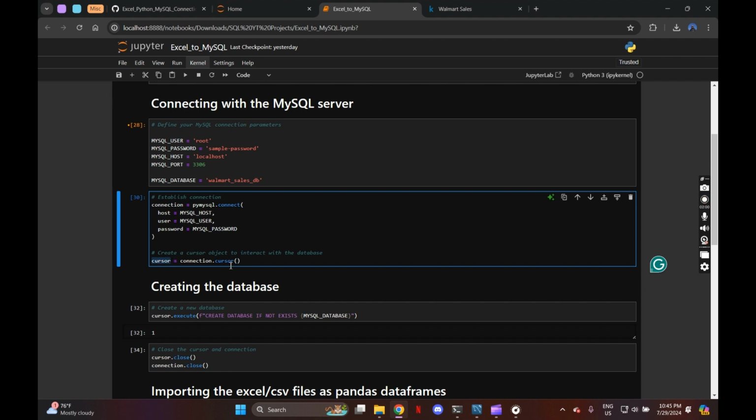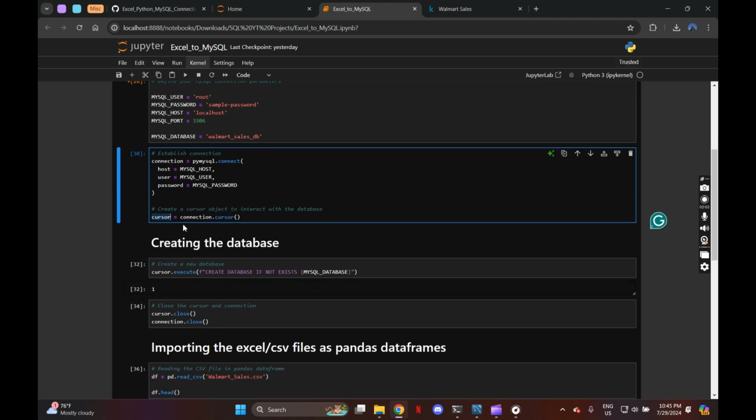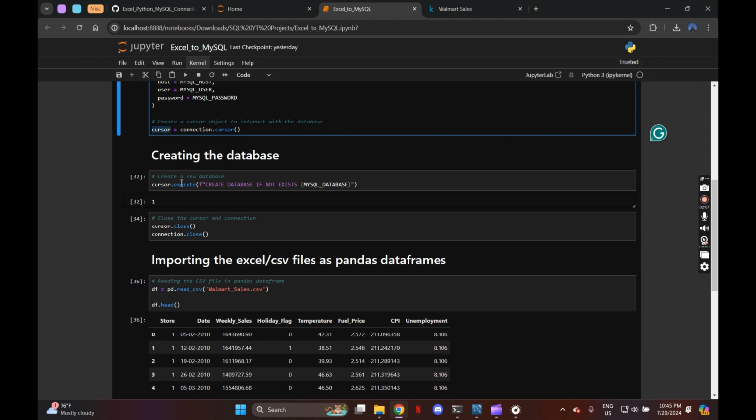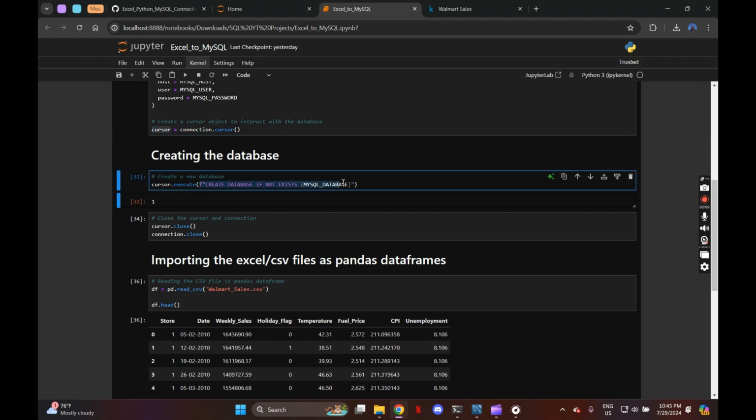It's an object that helps you interact. Once you have made the connection and defined the cursor, let's create the database. We use cursor.execute with the query that you would want to run, and in this case, the query to create a database. Right now, I have defined my database's name in MySQL database.